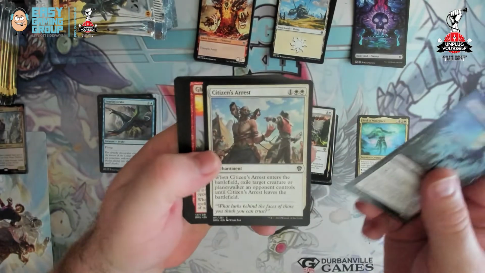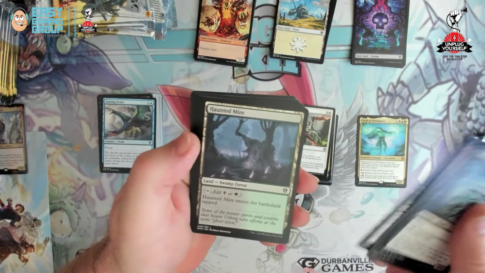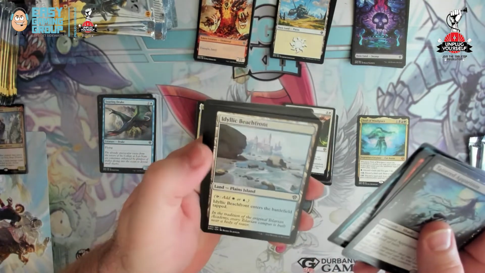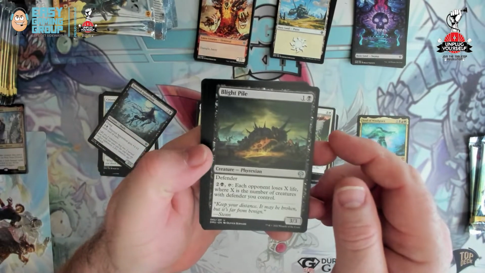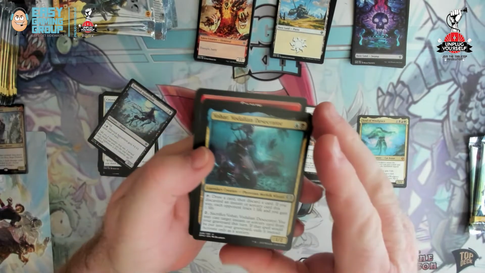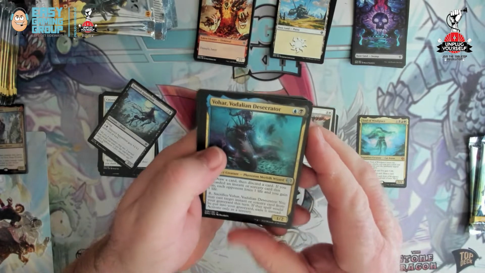Tattered Apparition, Citizen's Arrest, Gitu Amplifier, Bite Down, Pixie Illusionist, Phyrexian Rager, Haunted Maya, Take Up the Shield, Shore Up, Idyllic Beachfront, Blight Pile. This is part of this Defender cycle that's happening in Dominaria United. Heroes Heirloom, Voha, Vodalian Desecrator. This is a Phyrexian Merfolk Wizard, my word.